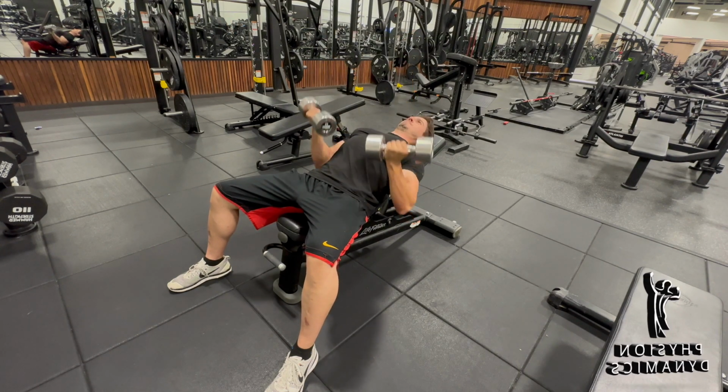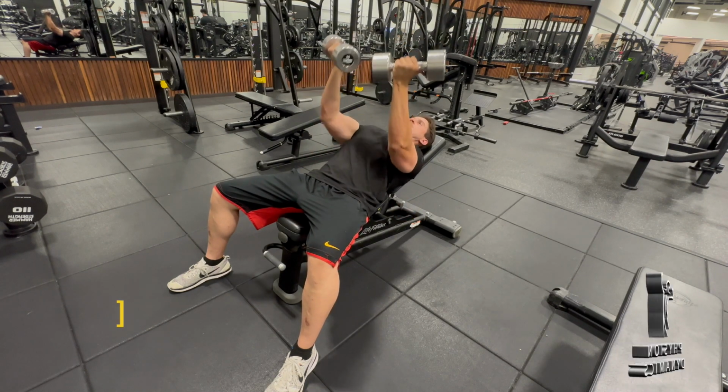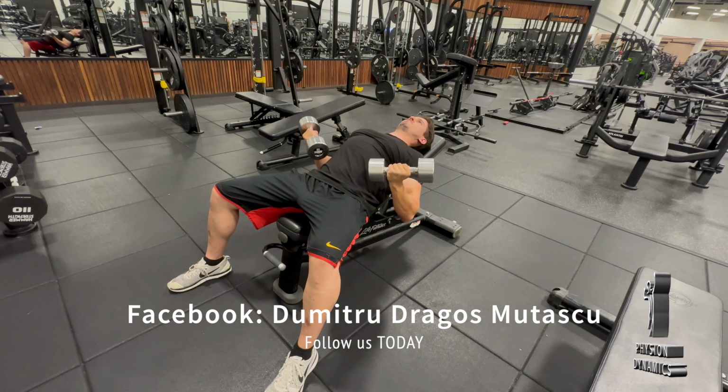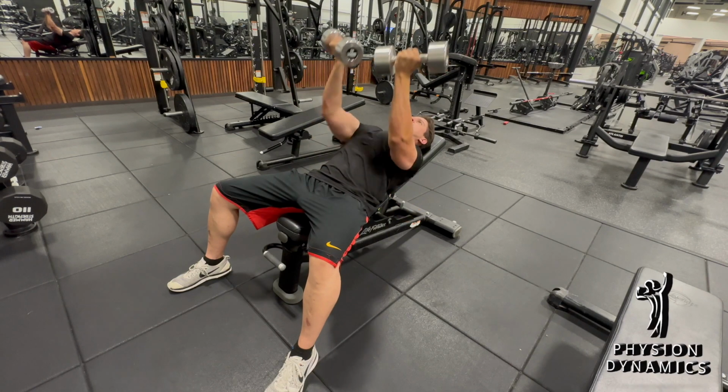So as a whole, it really brings that enrichment to the main powerhouse exercise, because think of it this way: once you're fatigued, once you're done with a bench press that is relatively heavy, you will stop, especially if you don't have a spotter, right?